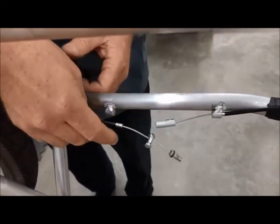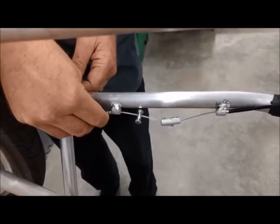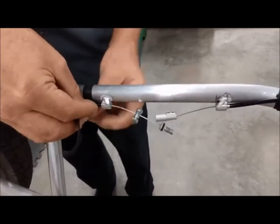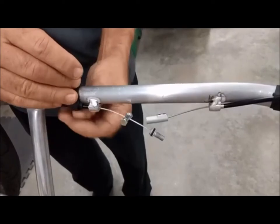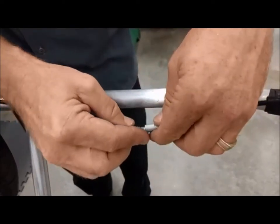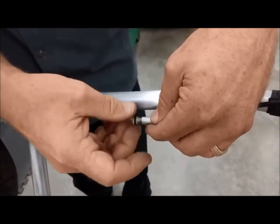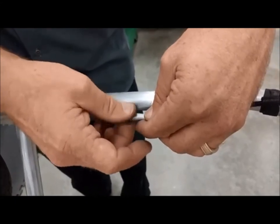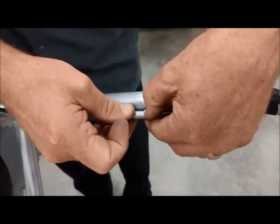Do the same thing on the other side. Place the cable through the slit into the cable stop. Tighten the tie wrap. And then connect to the quick disconnect by screwing one end into the other. At this point, you're ready to adjust the brake.